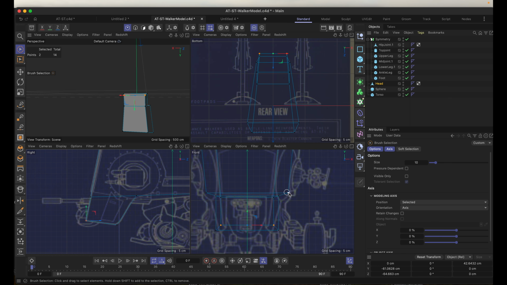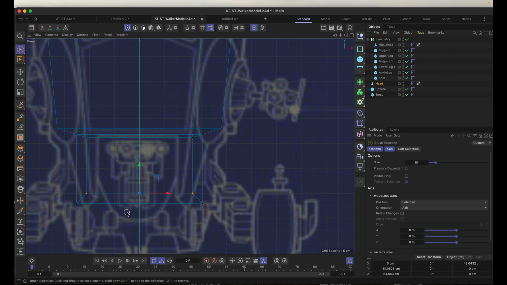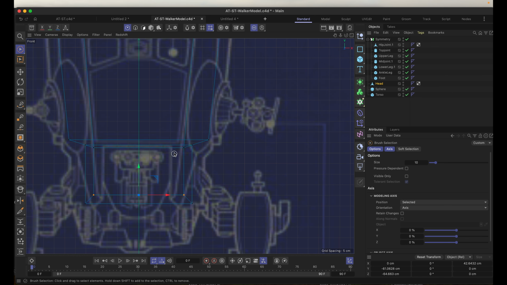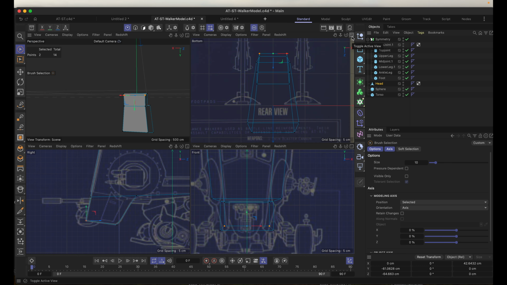Now let's look at the front view. Things look a little bit weird here, but you can kind of see that this is that front face. This is like the weapons that we're going to be making a cutout for, but this is that front face here. And so these are those first two front points. Yes, those are the bottom two front points.